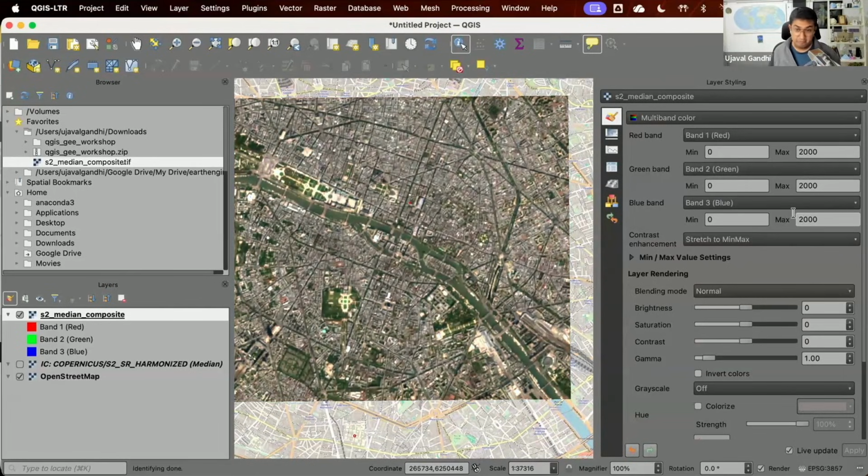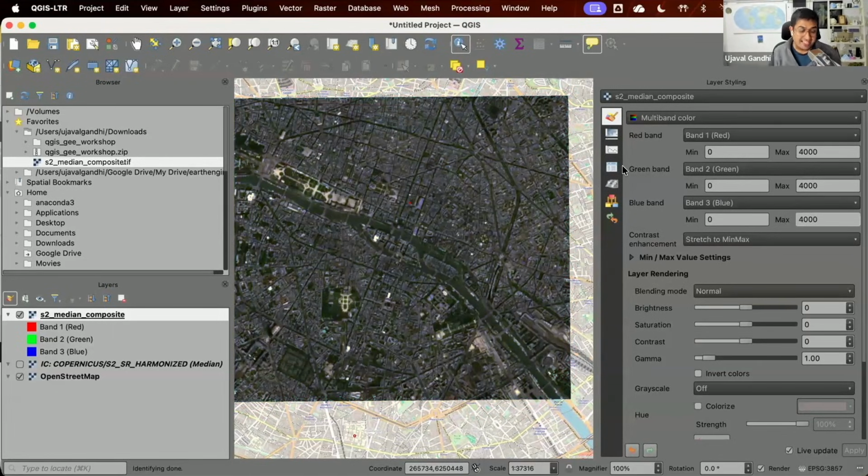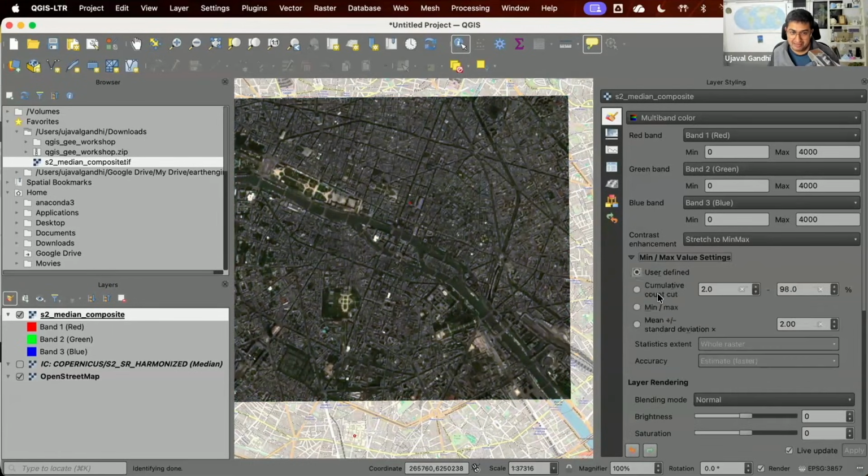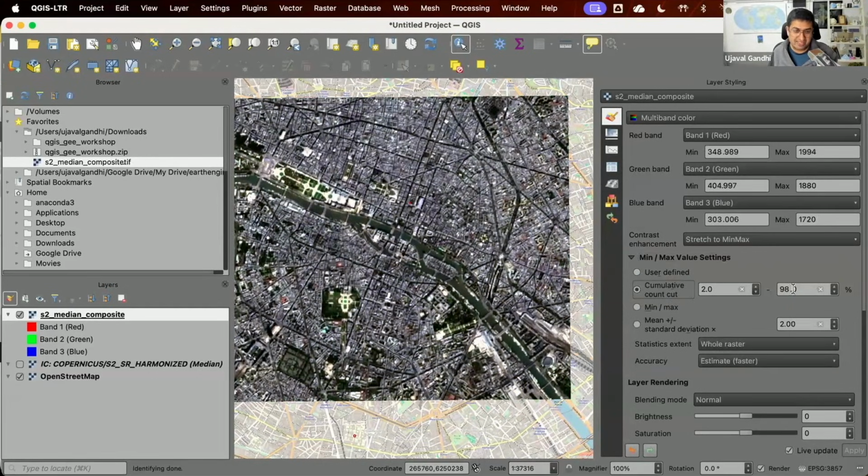You'll see kind of more brighter things. If I see it's too bright, I can maybe make it 4000 and it'll become a little darker. So you can adjust these parameters to create a nice visualization that you want out of that. QGIS by default applies a 98th percentile visualization. It'll compute the histogram and pick the value at the bottom 2% and the top 98th percentile, which usually creates a nice looking visual for you.